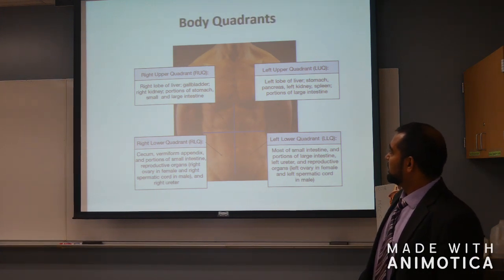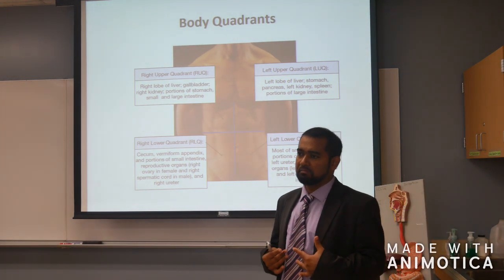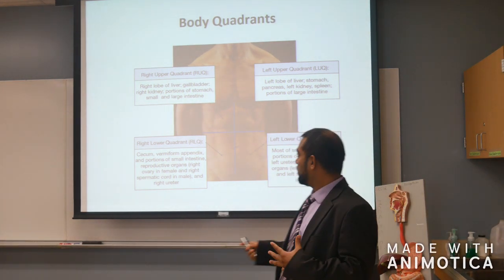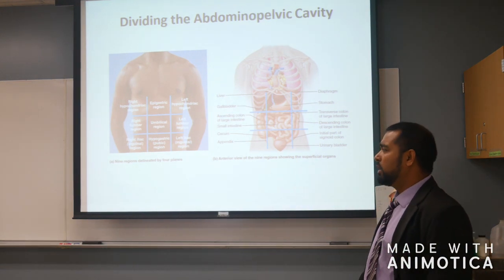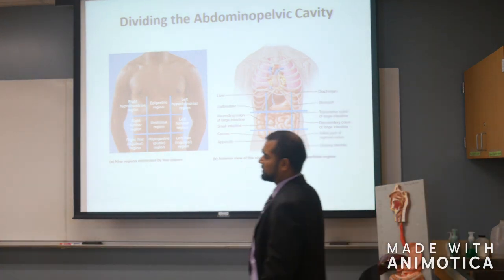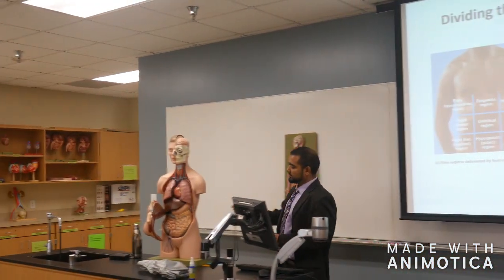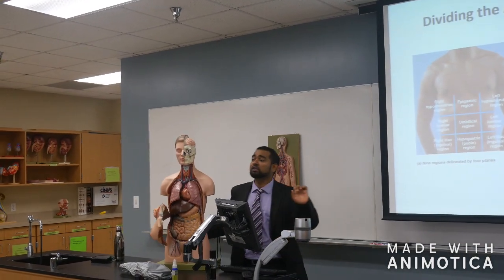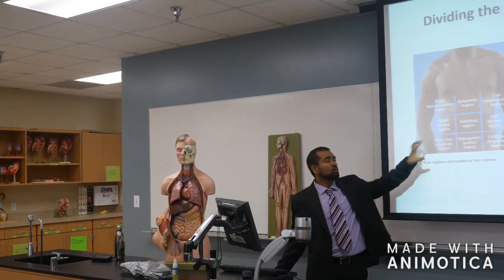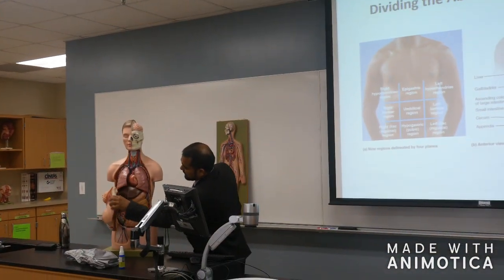So now, the body will be divided into different quadrants or more, about 9 parts of the system. What do you do then? Let me show you with my mannequin. I can explain it better. So, for instance, my question was, why do you need to know these divisions? For instance, this is the one.